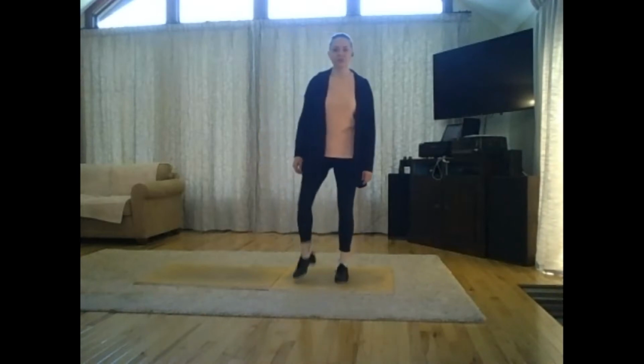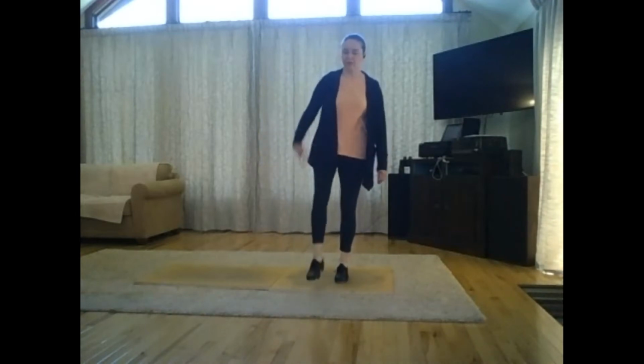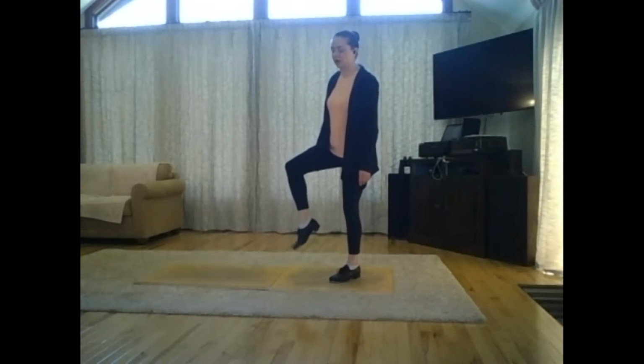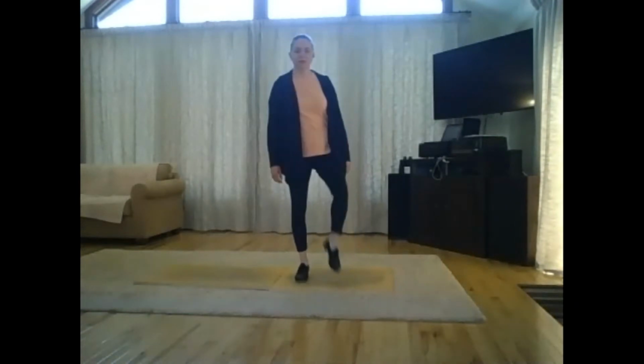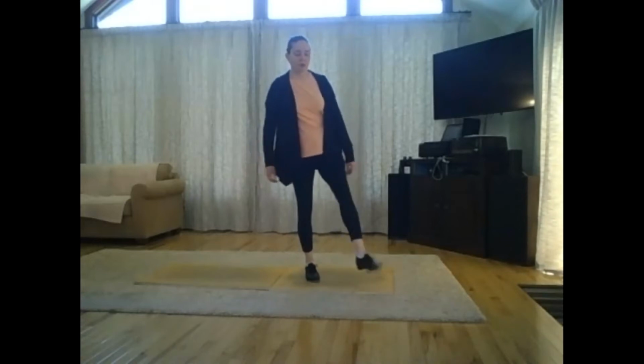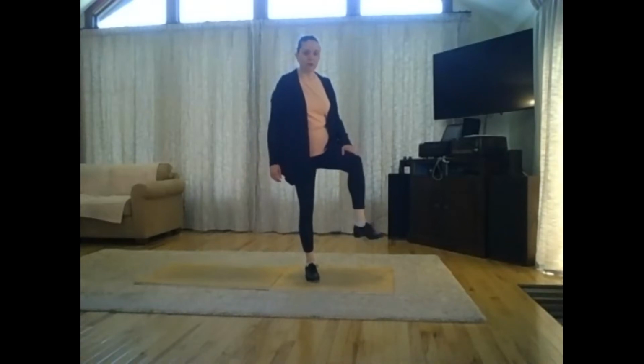Good. Now let's shake out our first leg from the hip all the way down, nice and loose. And then isolate the lower leg. Shake out that ankle and foot. Just let it flop around. Practice not controlling it. And then on the other side, shake the whole leg out. Get rid of any tension. And then isolate the lower leg. Just flop that foot around a bit. Good. Shake everything out. Get nice and loose.